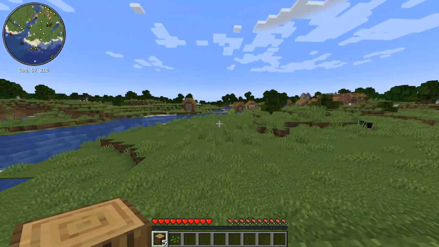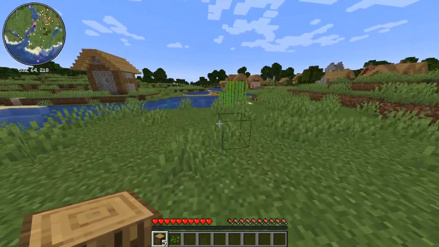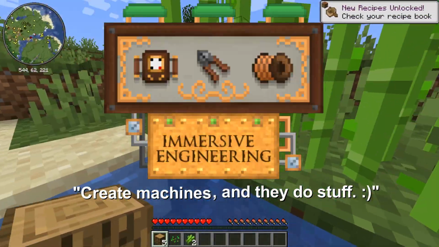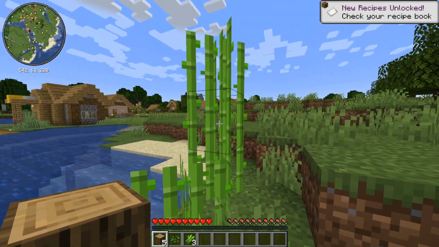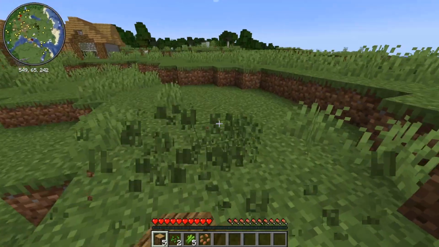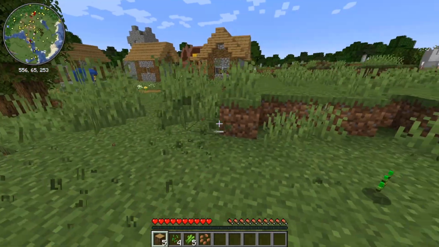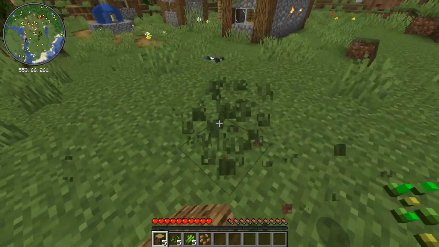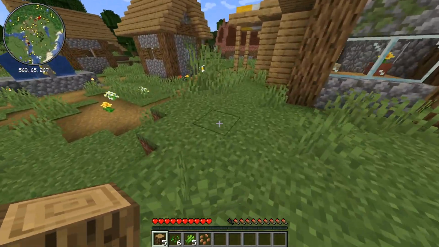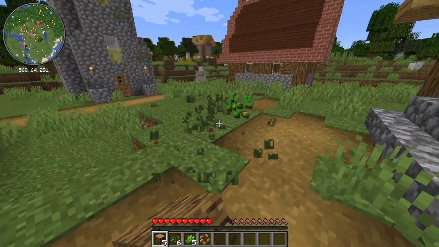So, Immersive Engineering. Right. I need to talk about this for a bit. Immersive Engineering is a mod where you create machines, and they do stuff, which is very vague. This information is not going to mean anything to a lot of people, but it's basically similar to Redstone Flux, except not magic. It's got a lot of steampunk-esque, Edison-punk, I'd call this mod. It's really cool, though, and I really like it.